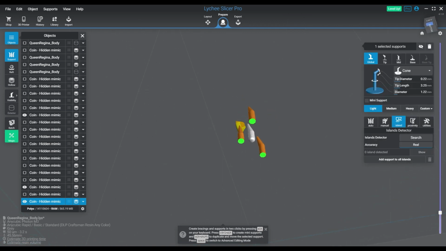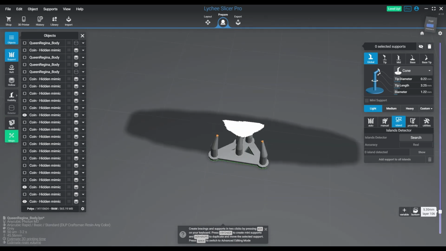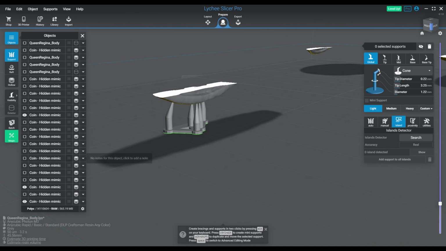Let me give you guys a little demonstration on how the support system might look on the one that's going straight up and down. Only because of the fact that if you want to use this system, you need to understand it needs to be cradled. There's a process to it.